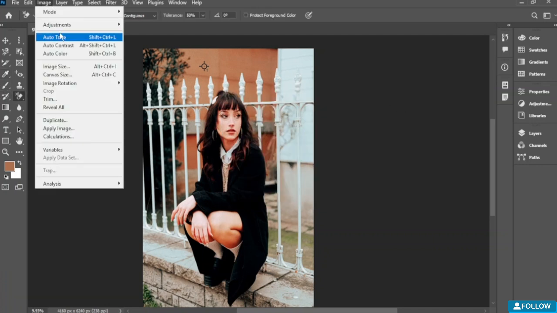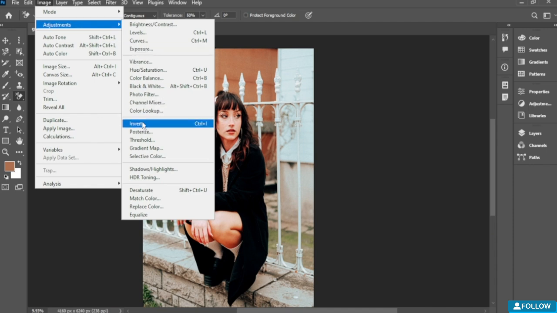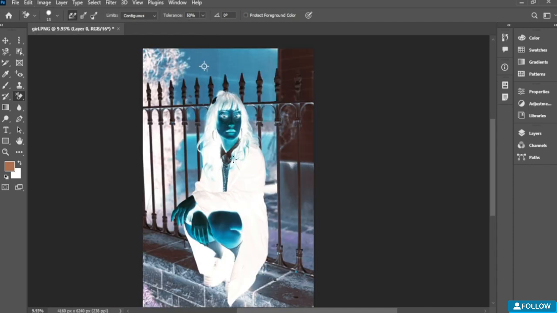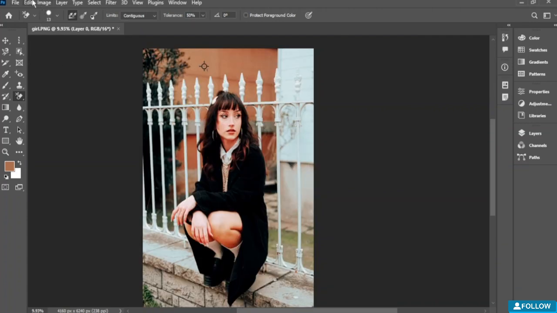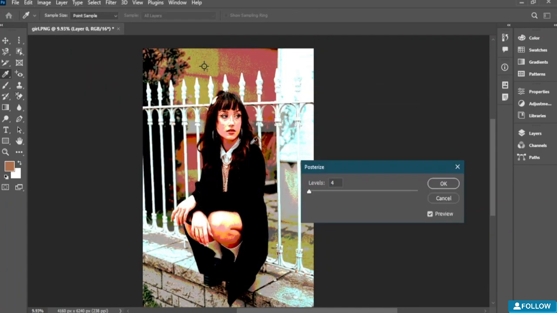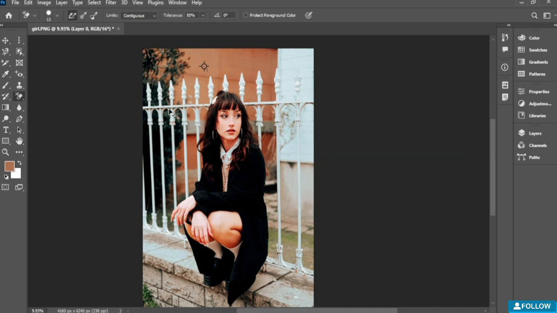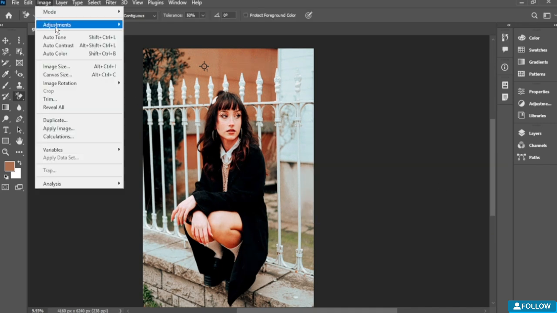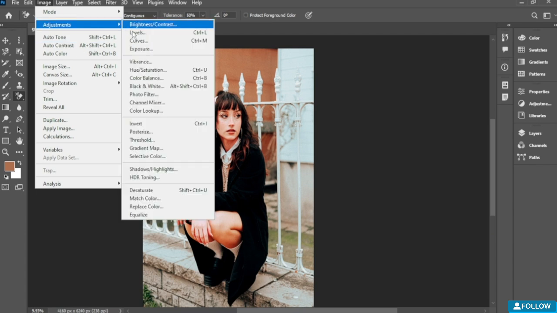Let's go to another adjustment tool, which is invert. If you want to invert your photo into negative color, you can keep it like this. But if you don't want it, just press Control Z and it will be removed. Then we have posterize. If you want it posterized, you can see how it actually looks. You can keep it at, let's say, 215. But if you don't want that, just press Control Z or cancel it according to your need, and you're going to get a specific type of result.